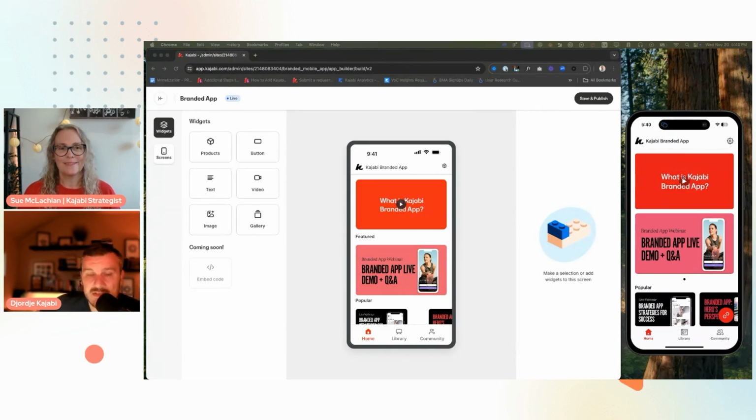A lot more widgets, right? So now we have a foundation for widgets. These are all static widgets if you think about it, but we're also looking at dynamic widgets. So if you have newsletters or blog posts, you can just plop in a widget that says put the latest ones in here, and you don't have to think about it. So if you publish something new, it'll show up in the app right away.